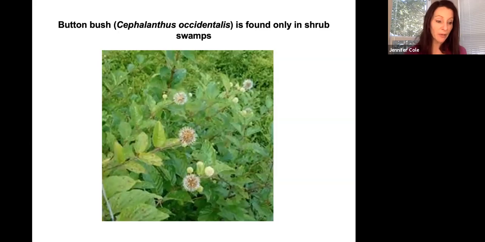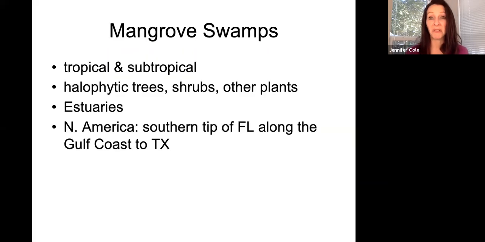Here's a picture of a button bush. Button bush is a common ornamental plant. It's also called a honey plant. Shorebirds and ducks will eat these seeds, and the flowers you can see here, I think, look like a dandelion when it's in its later stage, but it's a little more robust. They look like pin cushions, or maybe a coronavirus.